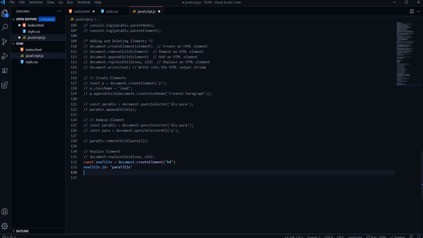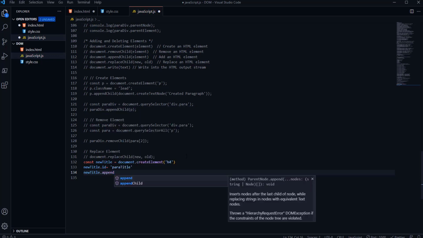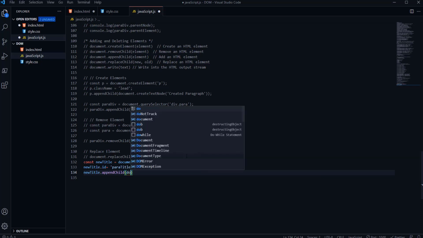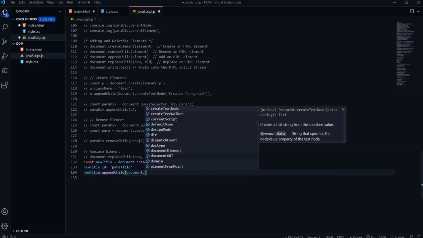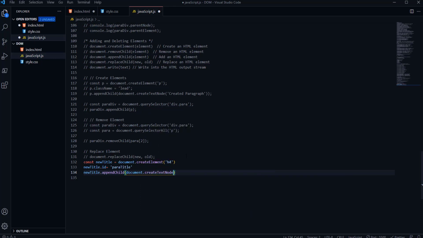Now we create our text node, new title dot append child, document dot create text node, and this time we will use the new paragraph title.